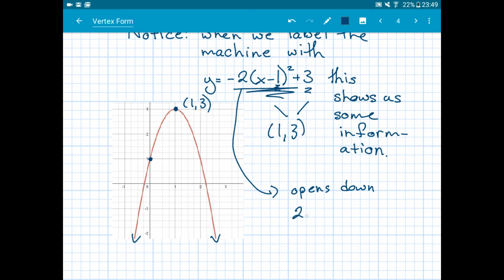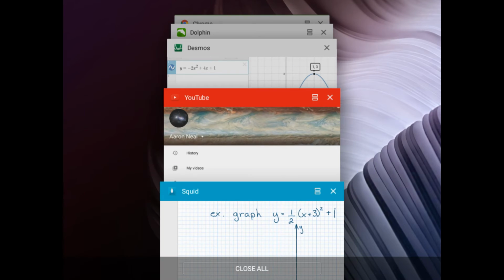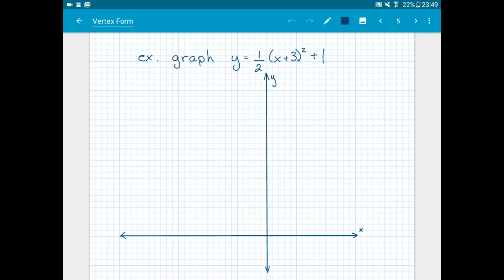And the step pattern is 2, 6, 10, 14, and so on. Okay, let's take a look at this one then, using the information we just got. We've got a vertex at -3, 1. We have a step pattern now that's a half of the first step pattern. So the original step pattern, 1, 3, 5, new step pattern, 1/2, 1.5, and 2.5. That's just half, right? Multiplying everything by a half. Also, this is positive, so it opens up.